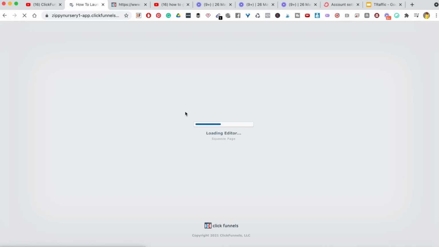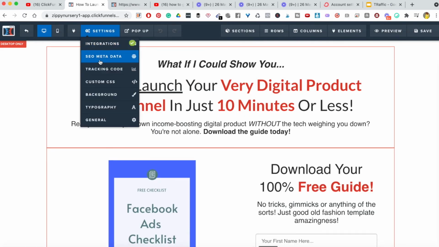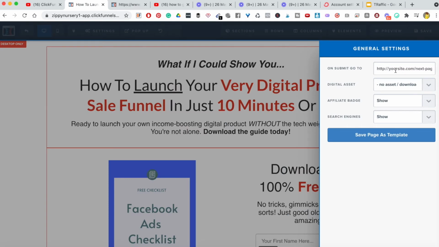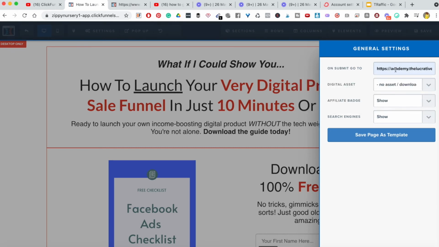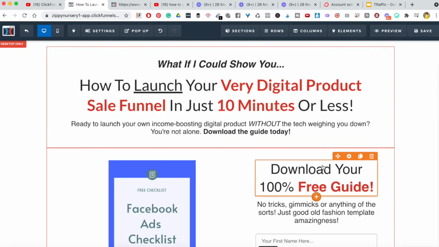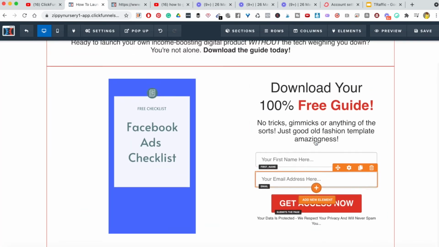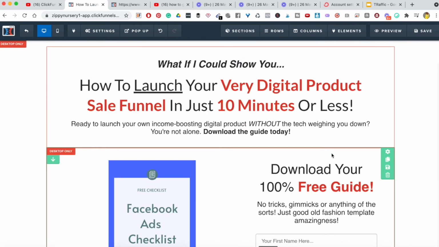So I'm going to go back in and edit the page again. Head back over here to general, and this is where you would literally pop that link. I've just clicked here to see some of the other links that I have added for various parts of my funnel. So I'm going to select one of these. Now if somebody puts in their name here, their email here, and clicks on get access now, it will move them to that link I have just added. If that's a sales page, now they are landing on your sales page, and that is what makes it a funnel, because they are moving from page 1 to page 2 to page 3, page 4, all without you doing any additional work. It just happens on autopilot.